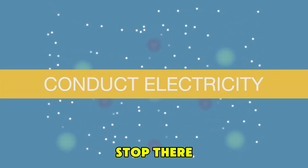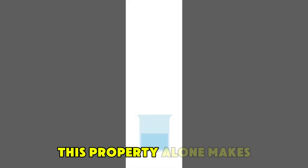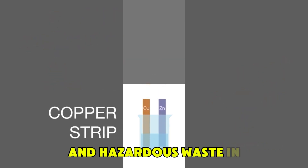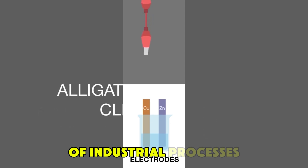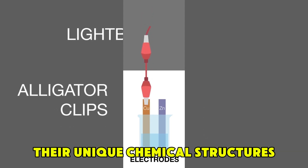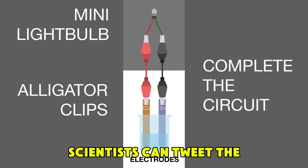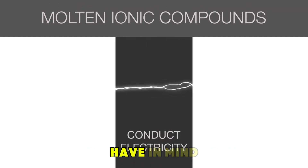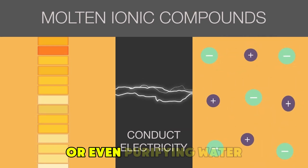But their usefulness doesn't stop there. Unlike many conventional solvents, ionic liquids are non-volatile, meaning they don't evaporate easily. This property alone makes them environmentally friendly compared to volatile organic solvents that can contribute to air pollution and hazardous waste. In an age where environmental sustainability is critical, ionic liquids offer a greener alternative for a wide array of industrial processes. Their unique chemical structures also allow for tunability, meaning their properties can be modified to suit different applications. Scientists can tweak the size, shape, and charge of the ions to optimize them for specific uses — whether enhancing catalytic reactions, capturing carbon dioxide from the atmosphere, or purifying water.